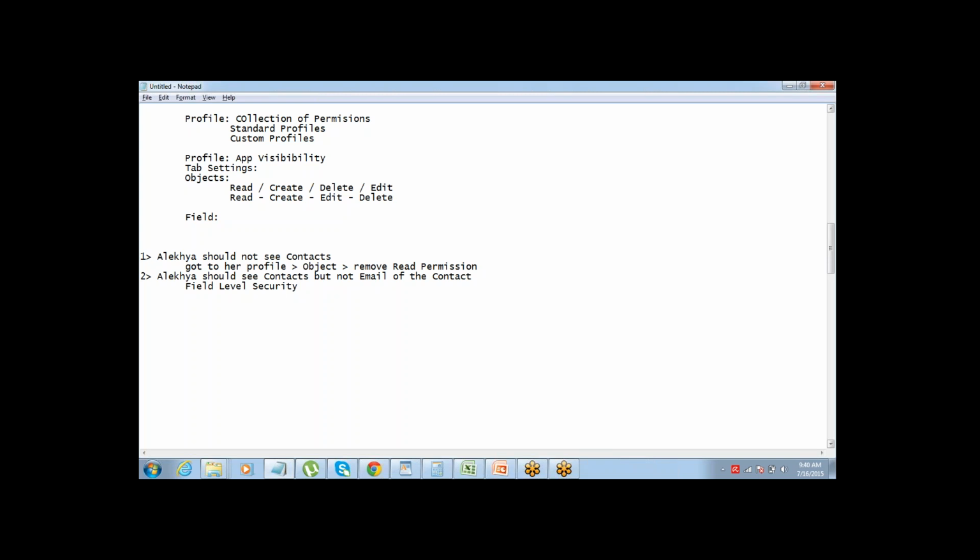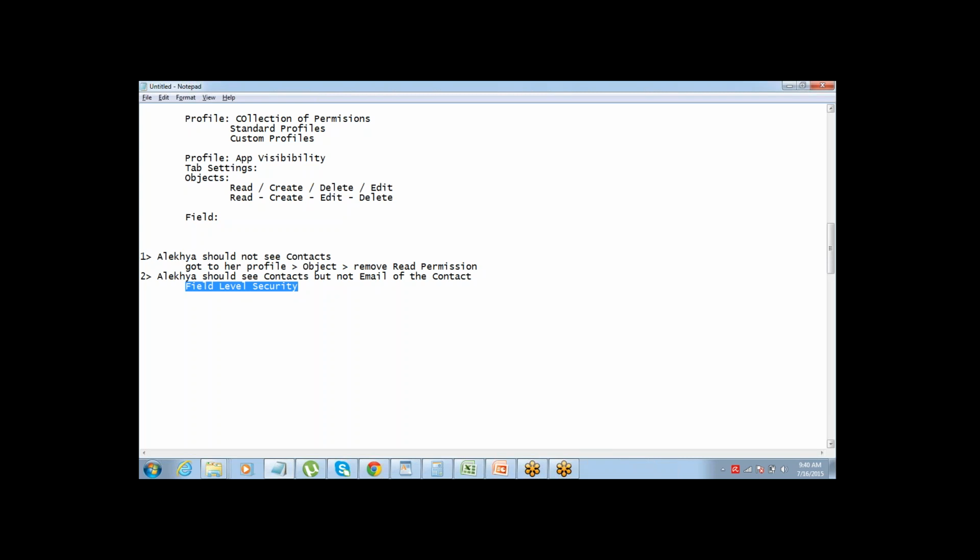Thank you, Jeet. Any other questions on this before I go into the field level security and show you where we can control the access to the field? We're good. Okay, so field level security, we have understood the concept, right? Field level security is when someone has access to the object, but I want to restrict access to a certain field.